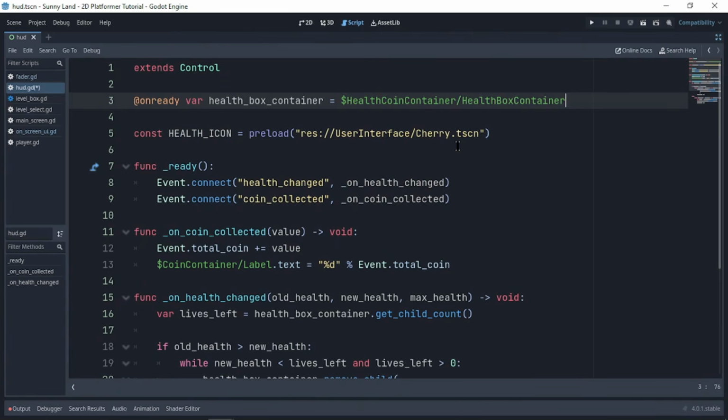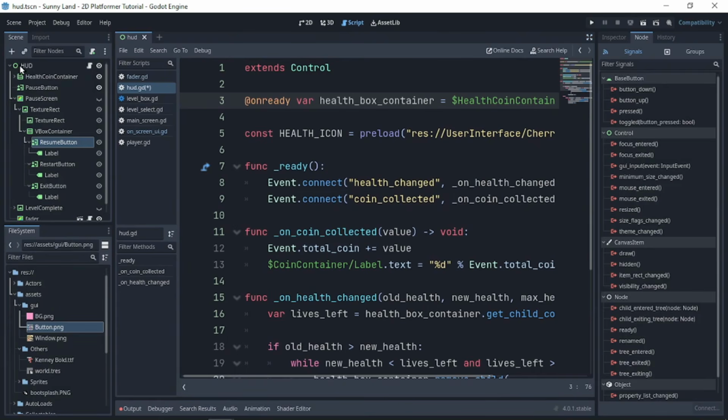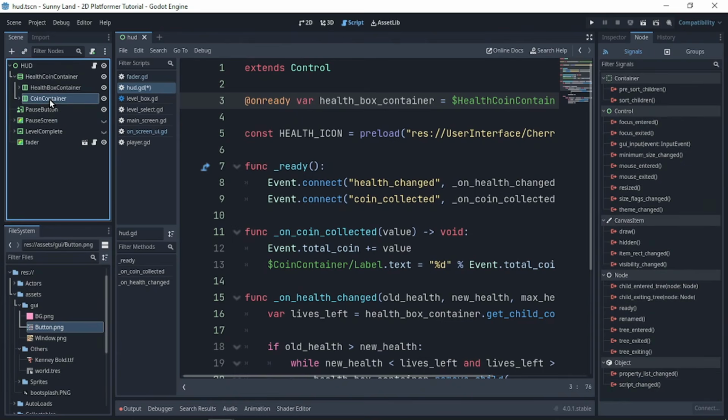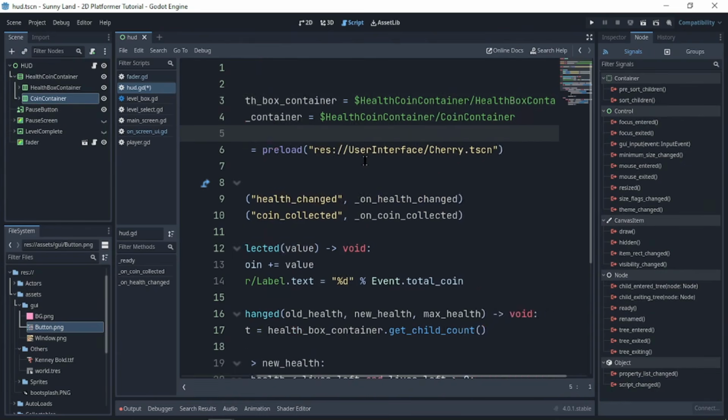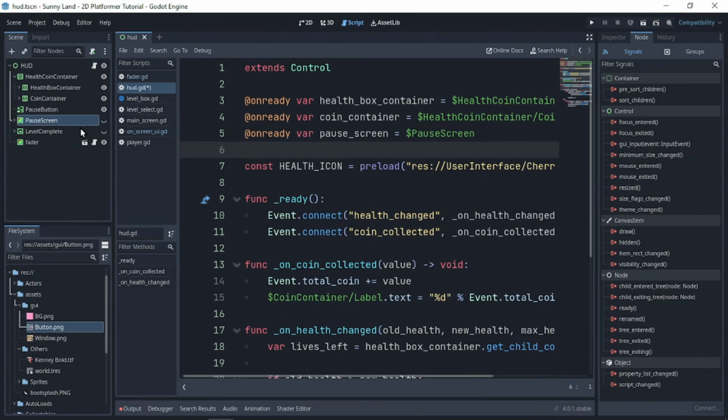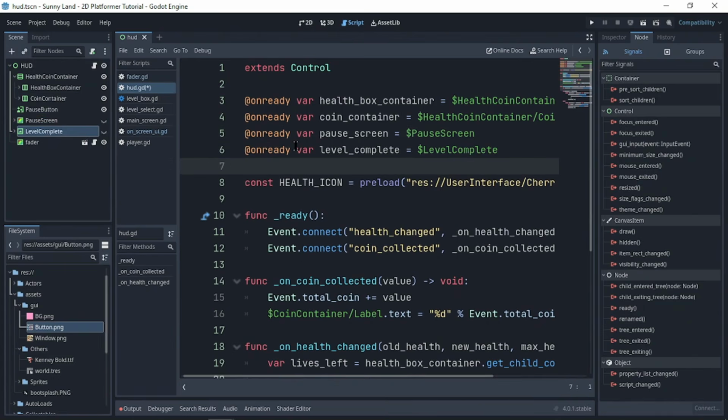Then you need to get our health point container variable for this, and also for our pause screen and our level complete screen.